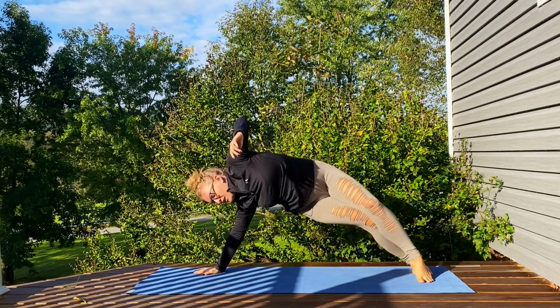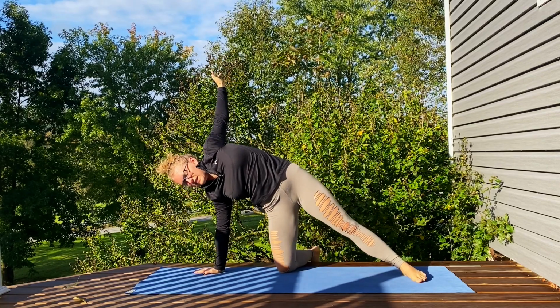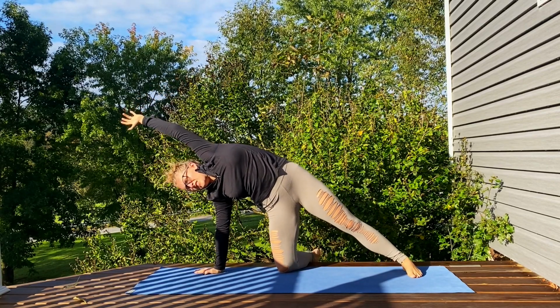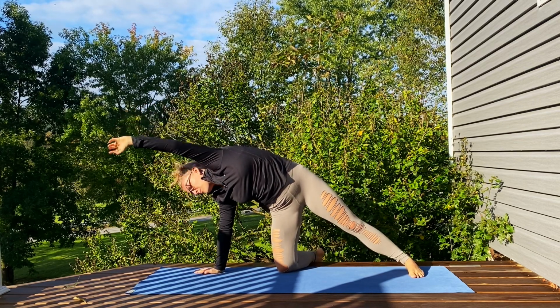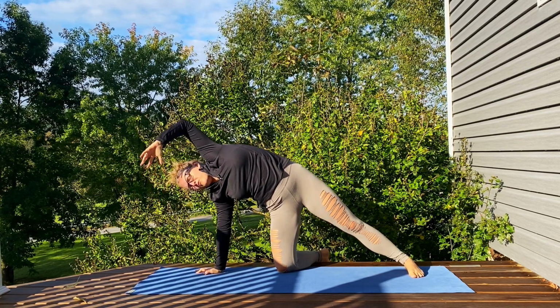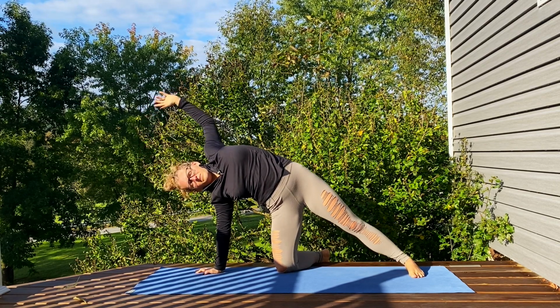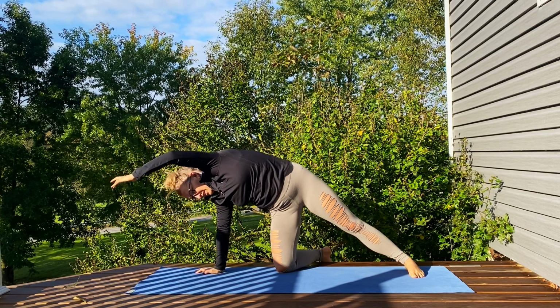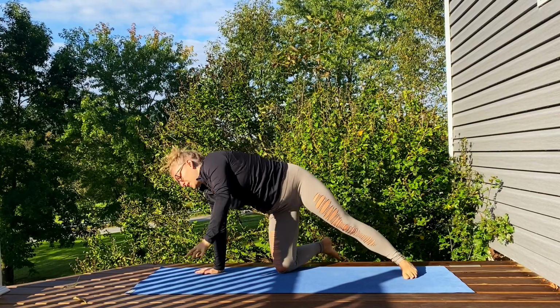Opening up side plank on the opposite side. Dropping down that bottom leg. Stretching so much through that left side of the body by bringing in a bit more movement into this space. And finding a plank once more.